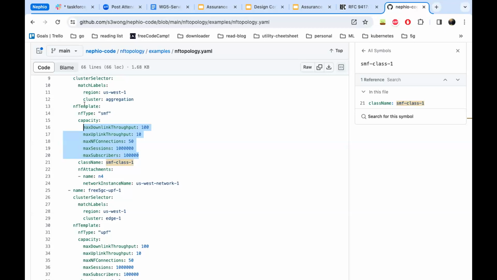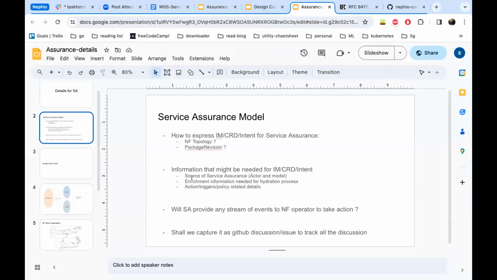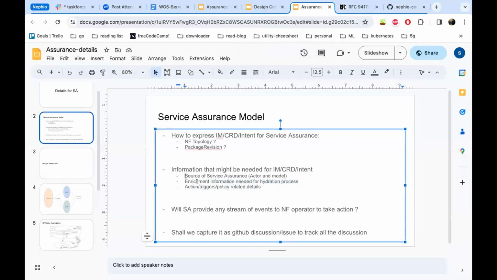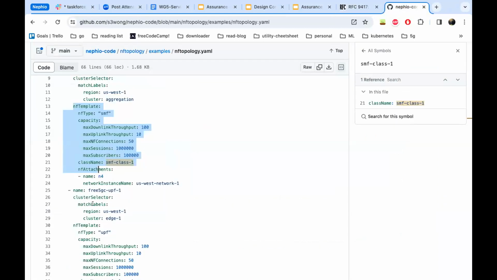I'll make one comment here. The NF template gets decomposed, and this capacity gets generated as another resource called capacity. So that is also one resource in the NFO. Similarly, we can prepare this template in such a way that it will result in the generation of the following details. I captured what things could be needed, like some enrichment information which is going to affect the hydration process, the action mechanism, trigger, policy, everything, even observability parameters. In a similar fashion, we can capture it and create those resources at the time of the hydration process. Maybe we can do it the way we generate a capacity resource or a cluster resource, out of this template.